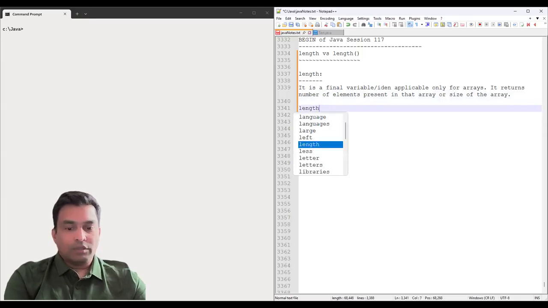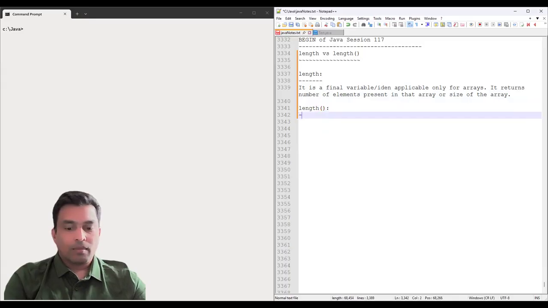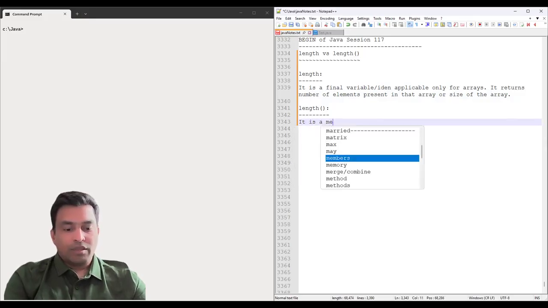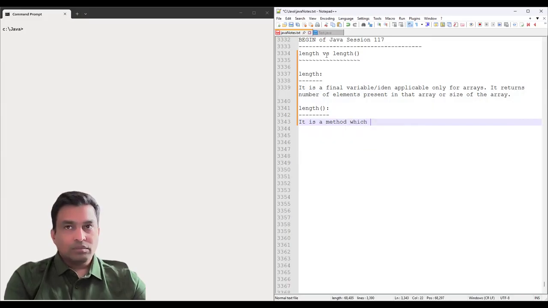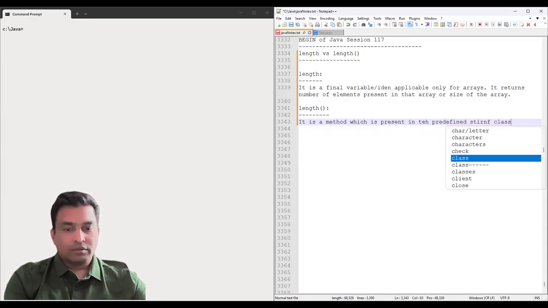Let's look at the length function. It is a method which is present in the predefined String class.